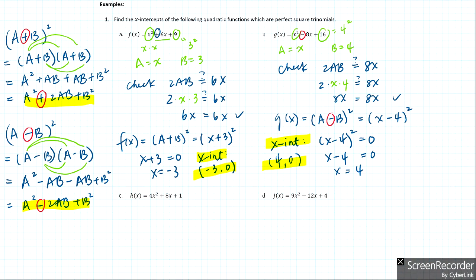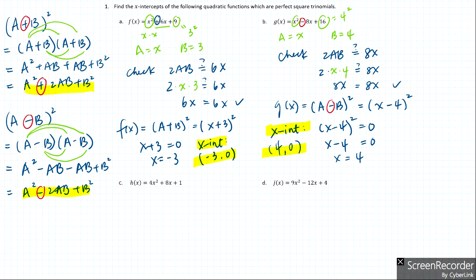And it's not quite a coincidence when you think about the vertex formula being x equals negative b over 2a, which is essentially the first part of our quadratic formula. And these pieces all connect together, and therefore, if you check your vertex formula, you're going to get the x-coordinate of the x-intercept for the perfect square trinomial. Now, with this in mind, let's move on to parts C and D over here.